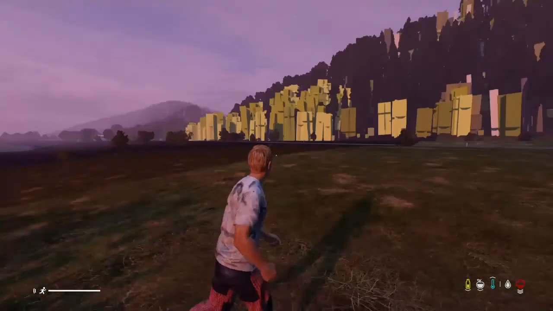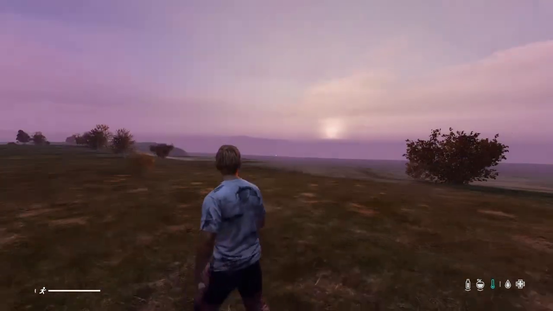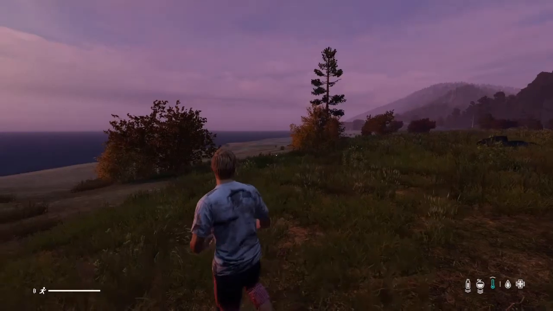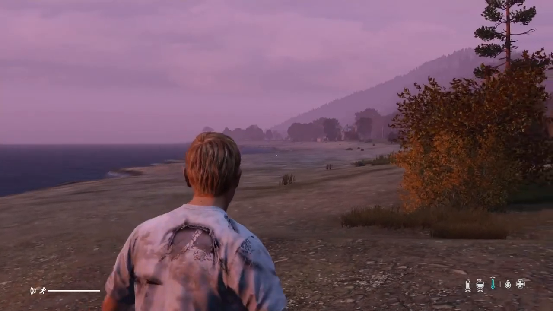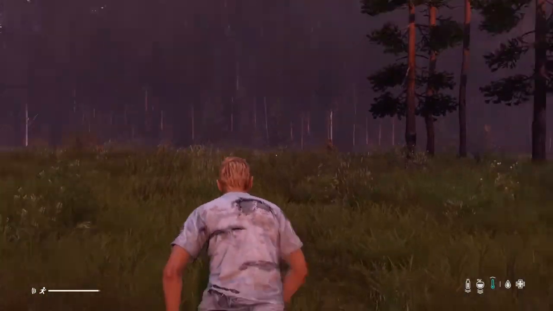Okay, sorry for that little interaction. Didn't have a mic, so... Alright. Now, this is going to be a good one. So the sun is right there, and since we know that the sun is coming up, we know that that is east. So that means that way is south, and that way is north, and that goes inland.